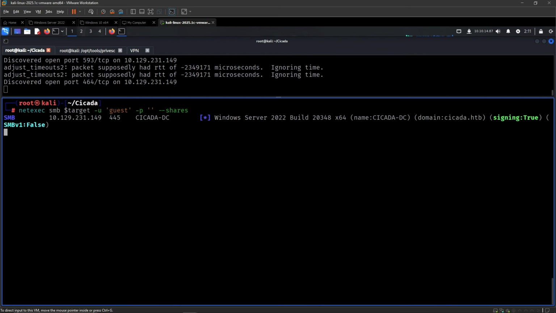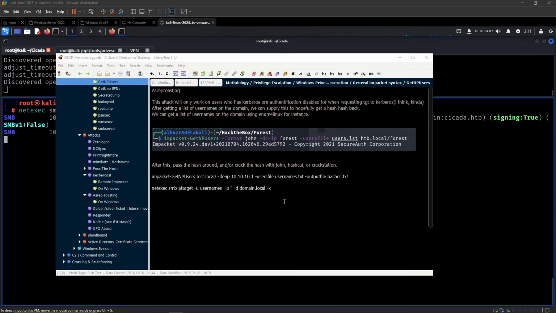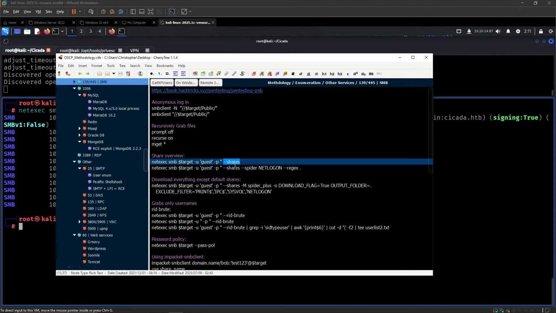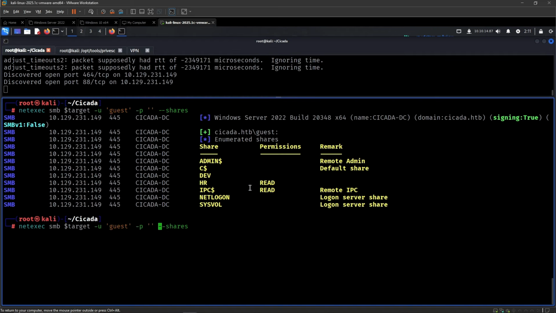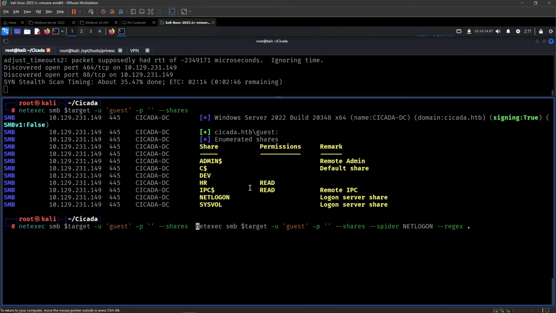Let's get back to this Cherrytree. We can spider it like so. Spider and then HR.